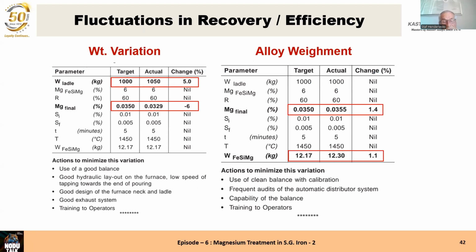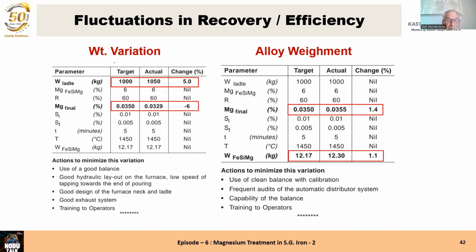Now, fluctuations. Everyone knows if you come in the foundry, you always hear, oh, we did this, and at the end, the result was different. In principle, my friends, everything in metal melting and reactions is according to the law of nature. And the law of nature is very strict for everyone. It does not cheat us. So if you got a different result, you did something else than what you thought you had done.